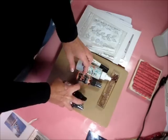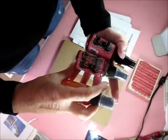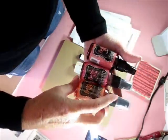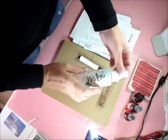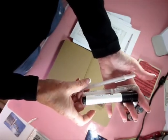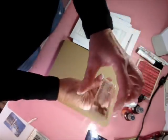I'm going to be using as many of my Dylusions products as I have. So it's Bubblegum Pink, Postbox Red, and Squeezed Orange. And I have some water, some white pens that I'm going to try to use them all. Some stamps with a Christmas theme.